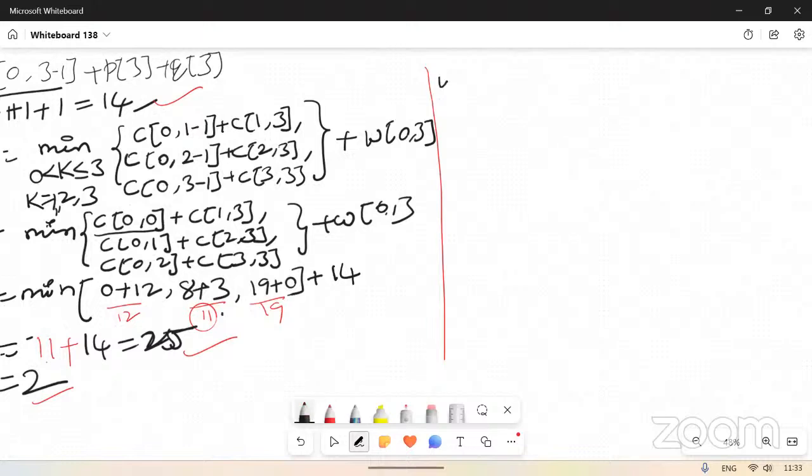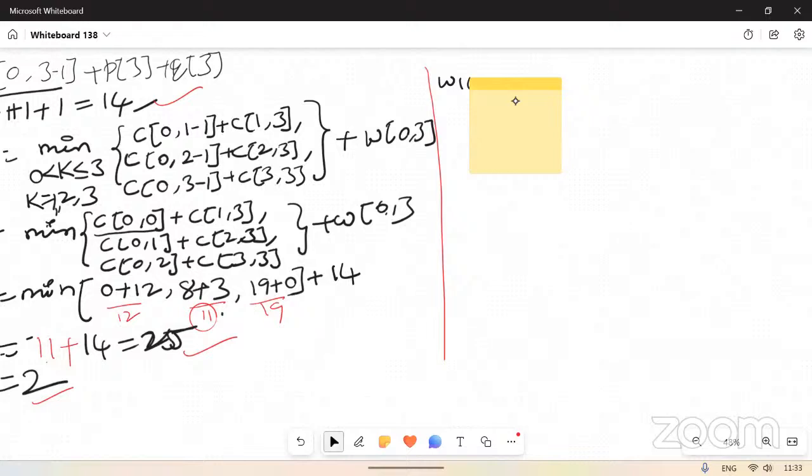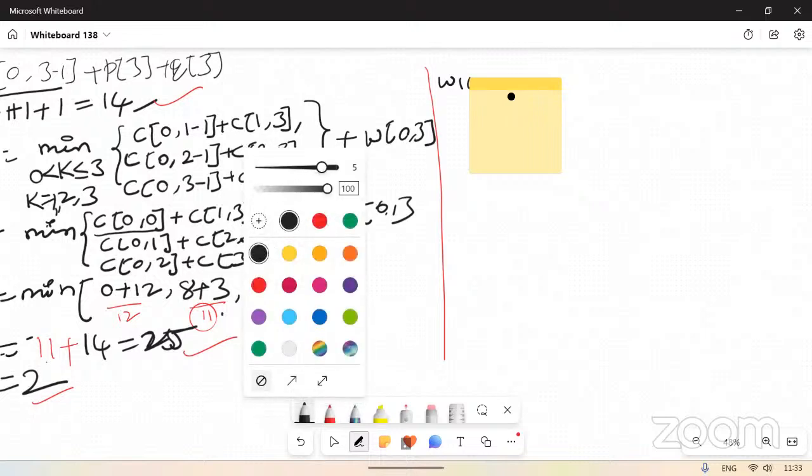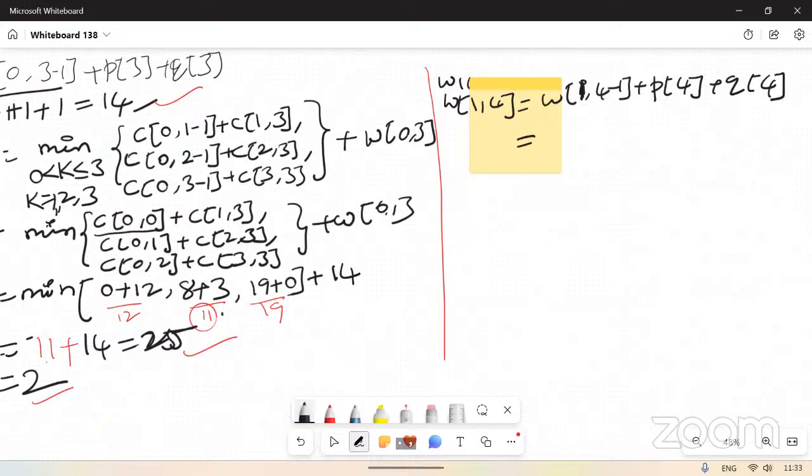The next one, W of 1, 4 is equal to W of I comma J minus 1 plus occurrence of J plus non-occurrence of J. So W of 1 comma 3, from the table it is 9.